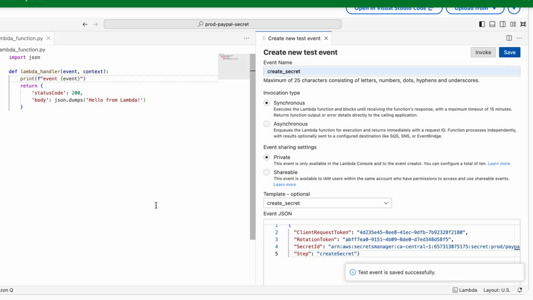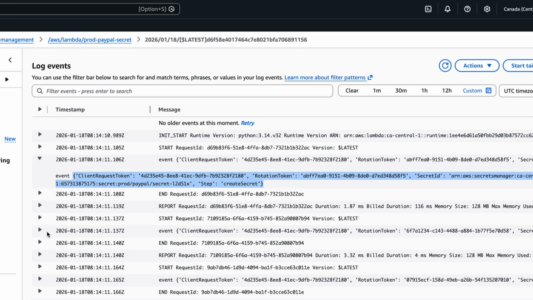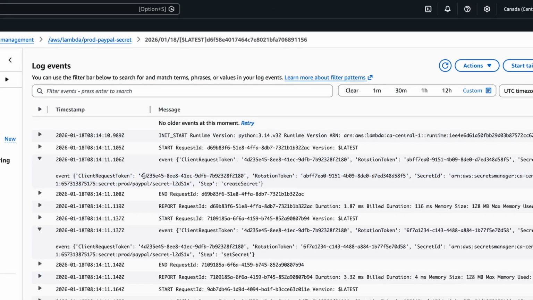Then you save. I can also quickly create for the other ones. I'll be omitting setSecret and I'll tell you why later on. As you can see, the structure is the same, but the only difference is that the name of the step is different. So I'm skipping this.